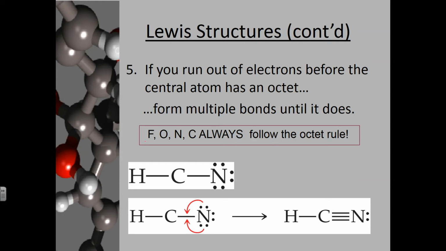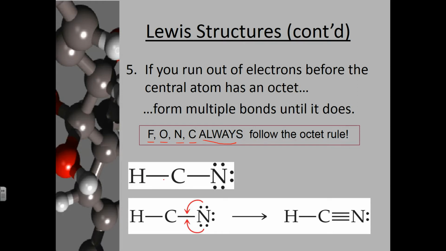Now, I do want you to remember there are certain elements that will always follow the octet rule, and that is fluorine, oxygen, nitrogen, and carbon. There's never going to be an exception to the octet rule with them. So I just remember it spells FONC. FONC, if you wanted to have a way to remember it.